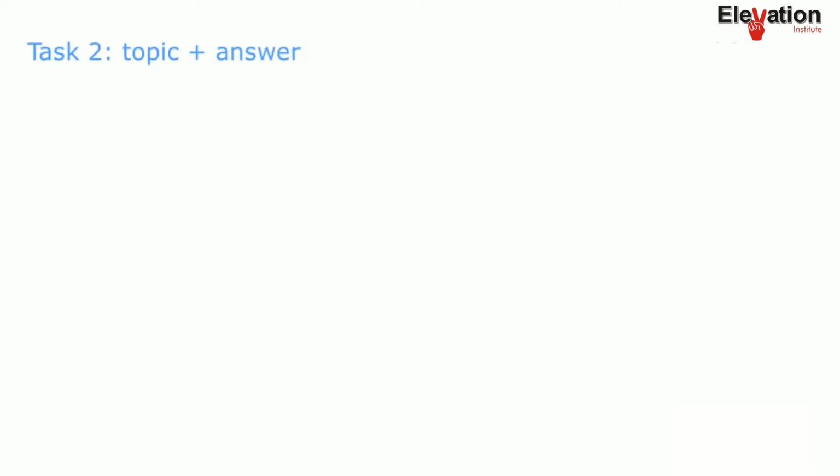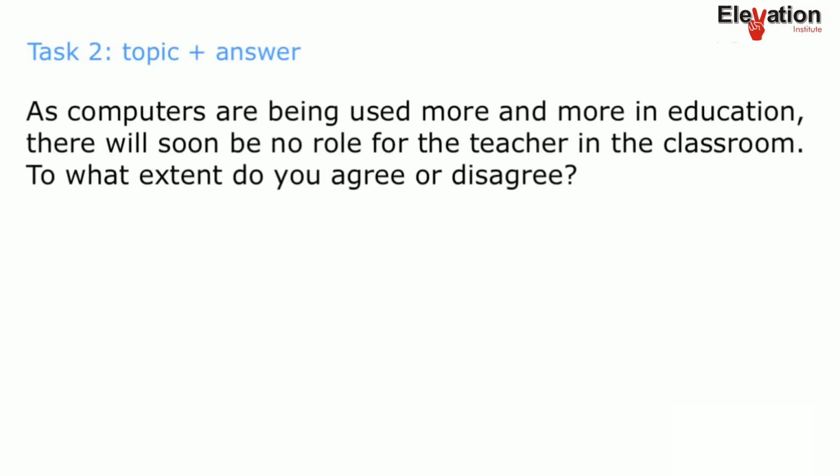Let's have a look at task 2. As I said, I write 2 sentences, I introduce the topic, then I answer the question in a simple way. Here's an example question for task 2. As computers are being used more and more in education, there will soon be no role for the teacher in the classroom. To what extent do you agree or disagree?